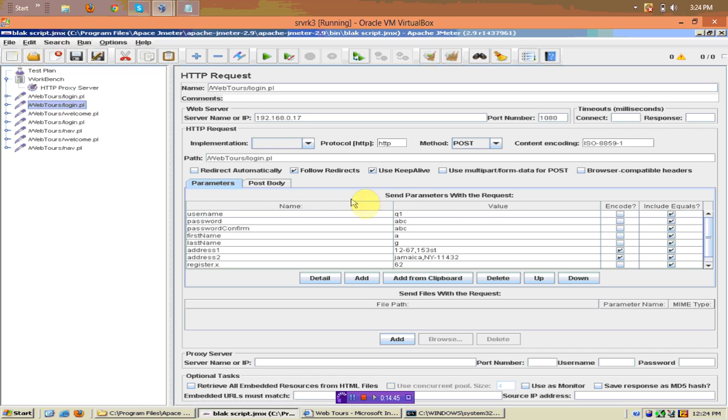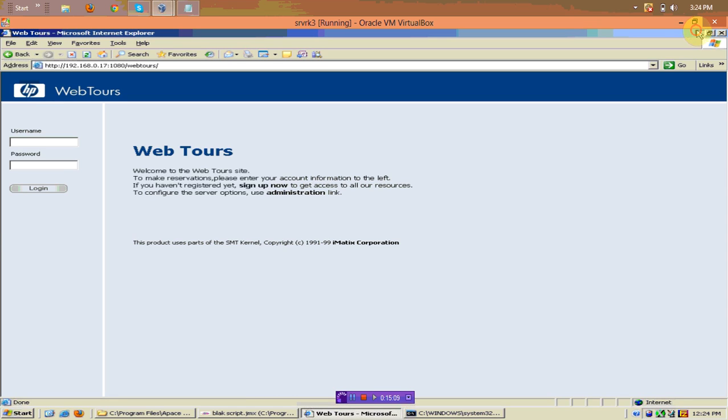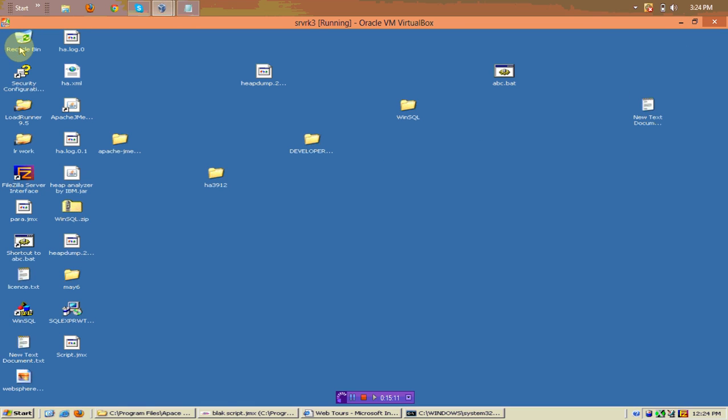Basically, what I want to do is parameterize. You see, it recorded each and everything: username, password, confirm password, first name, last name, address, register. So I want to parameterize the username. Instead of Q1, I want to parameterize with this set of values. How can you do it? Let's create a file and put all the usernames and passwords there.